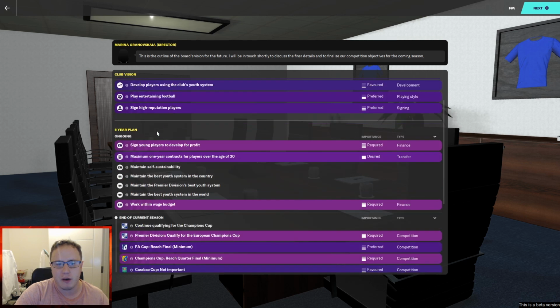Right, so the 5-year ongoing plan. Sign youth players to develop. Maximum 1-year contract for players at the age of 30, which is fine. Maintain self-stability. Yeah, maintain the best youth system in the country. Retain the Premier League's best. Yeah, okay, got that. Maintain the best youth system in the world.